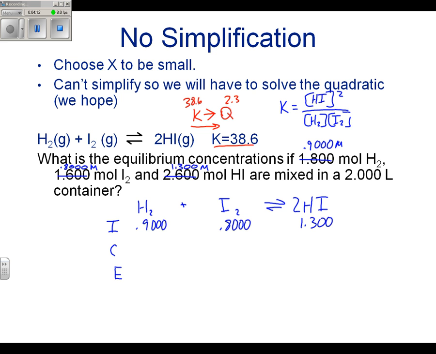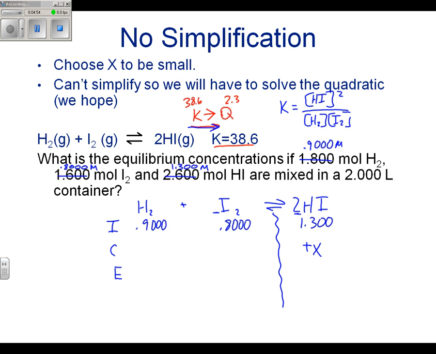This is the difference with mid-range Ks and those large and small Ks. We're going to actually have our X in the change part. HI is going to change. It is going to increase, and we know that because the reaction is shifting to produce more products. So we're going to get more products. All right, so that's going to be my plus X. Now what I'm going to do is translate that, my change, to H2 and I2. So if I cross over, I've got to make the sign opposite. And I'm also going from 2 to 1. All right, if I go to I2.